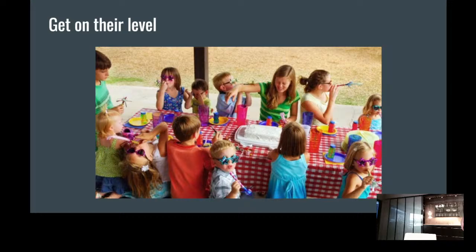Get on their level. When it comes to photography as a whole, when we're shooting photos of people in general, it's easy for us to take pictures from our hip or from our perspective, right? Because we are a certain height. That being said, when it comes to taking pictures of kids or people that are smaller than you, let's just say, I'm a 6'1" guy, so I'm usually in the upper height category. Sometimes I have to dip my camera down a little bit lower to get a better shot.